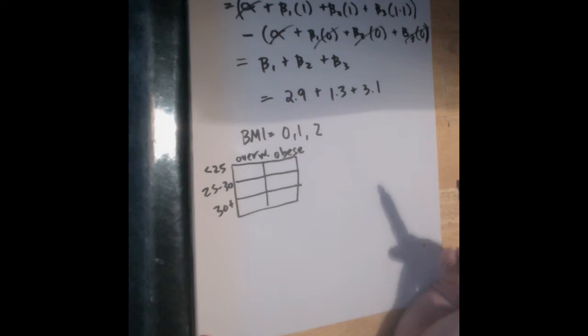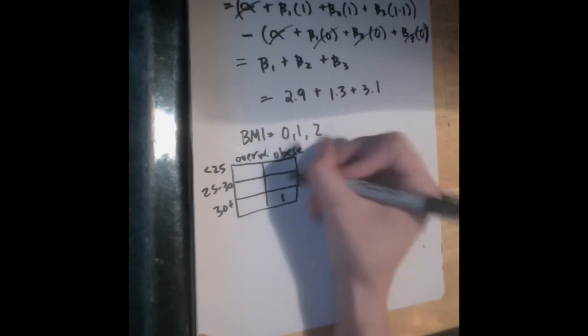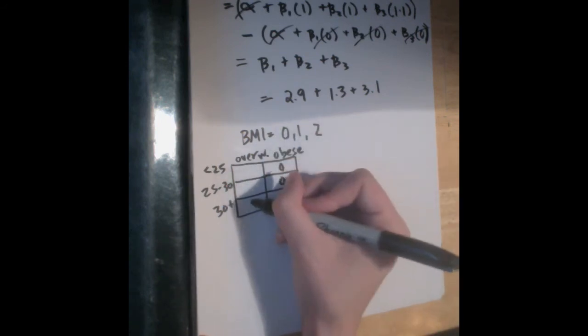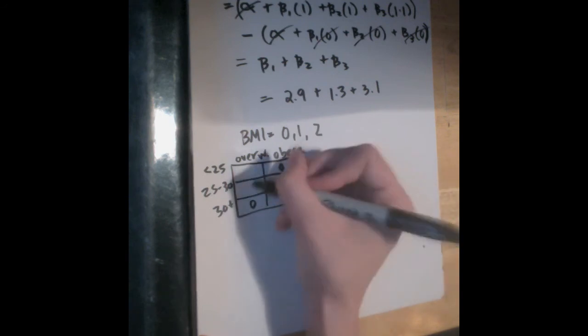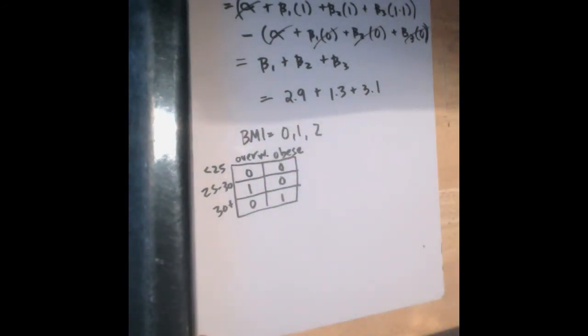I get it. But if you go to the doctor, or you are a doctor, as some of the fabulous people in our class are, you don't tell a patient, well, you're obese and you're overweight. You just tell the patient that they're obese. So in this case, we're going to put a 1 here, a 0 here, and a 0 here. Those are dummy variables. And since you can't be obese if you're overweight, under 25 is going to be our reference group, so that's 0, 0.